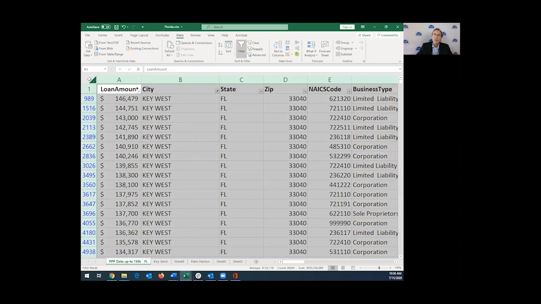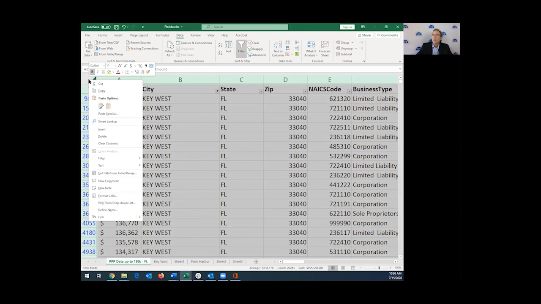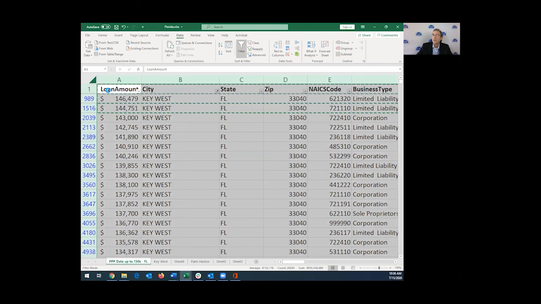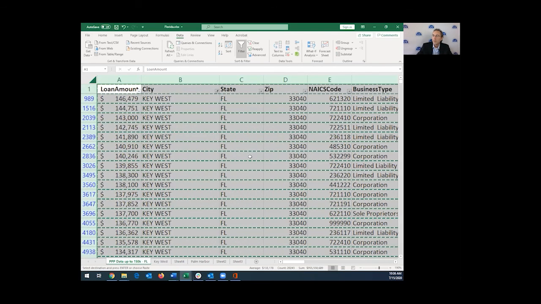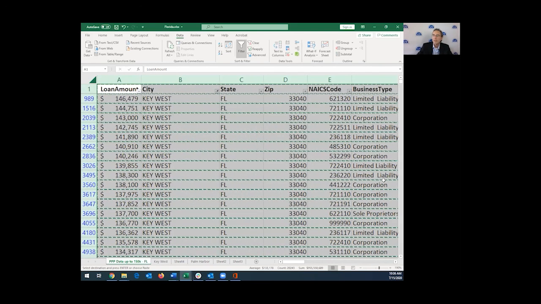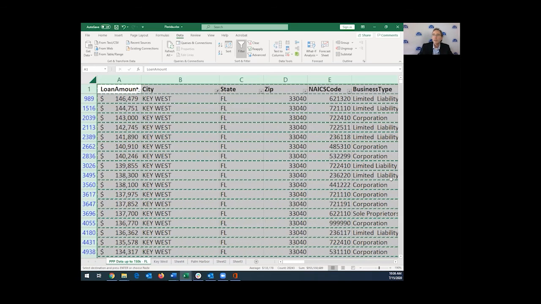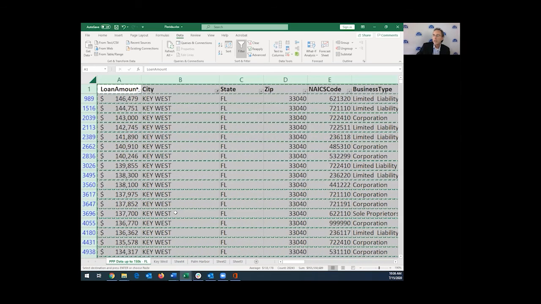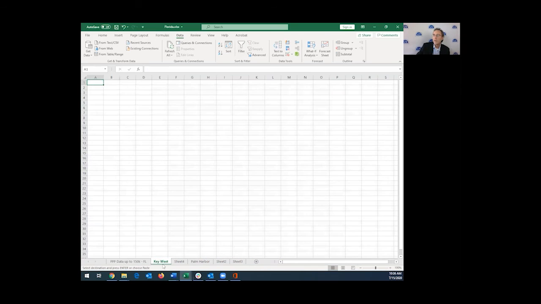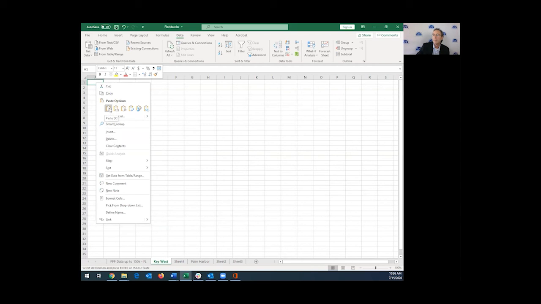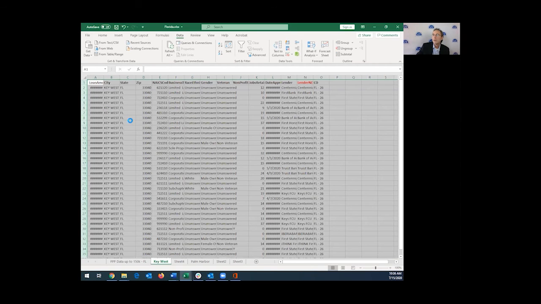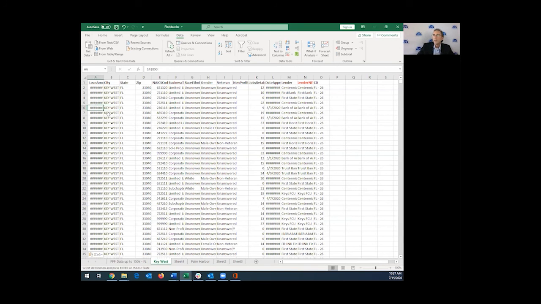I'm going to define the entire worksheet, and I'm just going to do a right-click copy. With these little racetracks here, you can see it's picking up everything. It's just a copy and paste function. Then I'm going to go over to the clean worksheet and paste it there. And then you can see we have all the Key West ones in one place.